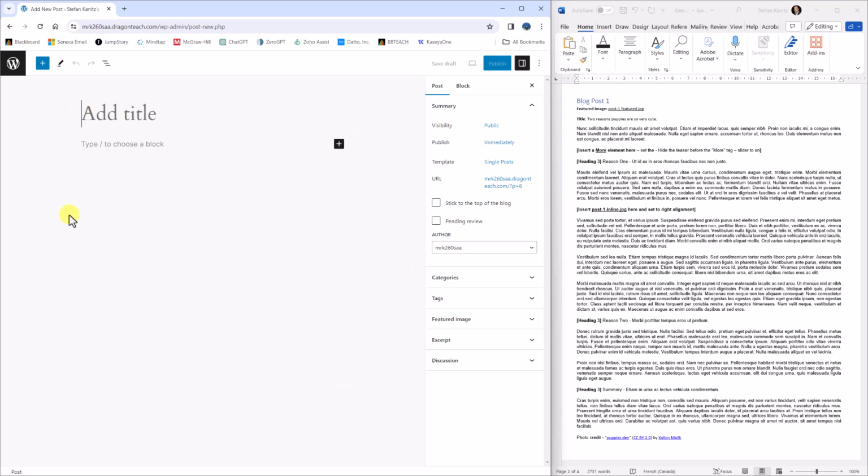Think of it like a Microsoft Word document, except you have to start by adding a title. The title is the name of the page. And there are various tools or instructions that we've provided previously. There is a blog post article that was part of your assignment last week that talks about taglines and titles. You should read that article because coming up with an effective title is an important element.